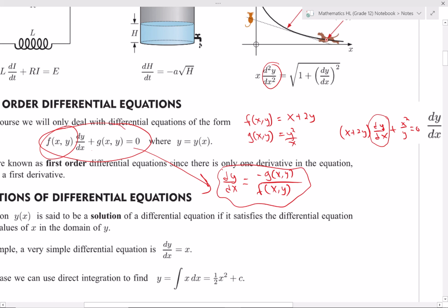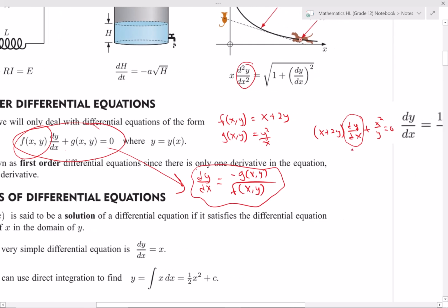And remember, dy/dx is like the slope of the function. So you can know the slope of the function if you knew some of these x and y values. If I do that same thing for this function, we would get dy/dx equals negative x squared over y, over x plus 2y, which of course would simplify algebraically, but that's beyond the point. So just an example of something we're going to do: remember, this is the slope of y with respect to x.